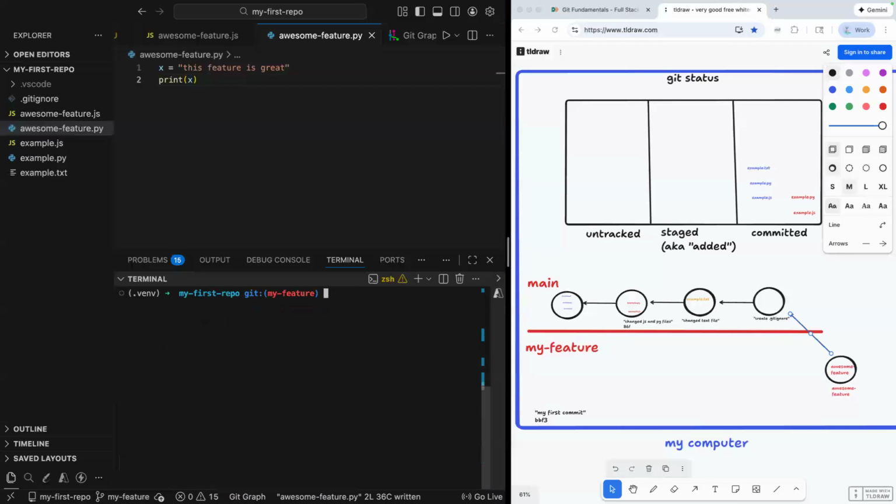Because on the command line, what I'm going to do is switch back to the main branch. And here's what I want to point out before I switch back. Let me grab our annotator. Look at the files listed here, or the files we added, the awesome ones. Watch what happens when I switch branches. And remember, my git status says everything is great.